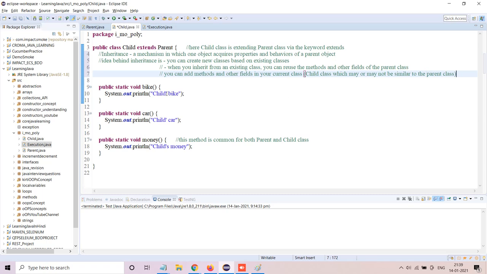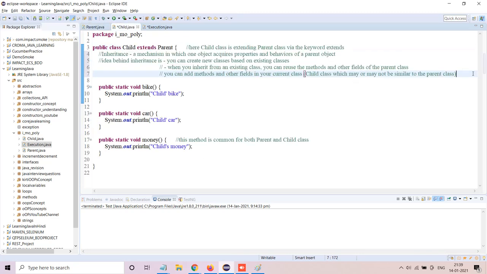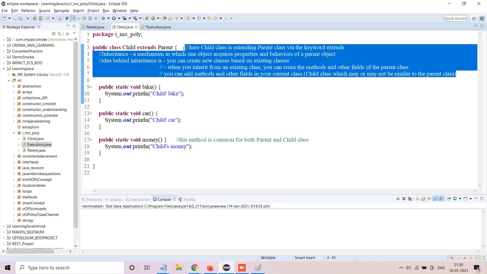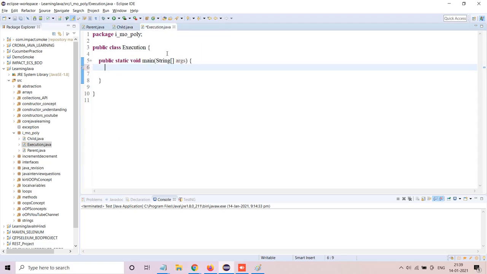Now bike and car are not there in the parent, but what if the parent tomorrow decides, I want to buy a bike? We have to see all circumstances when we are learning. If you give this much definition about inheritance and an interviewer asks, I don't think he will be disappointed. He'll be very happy. Now let's go ahead and do the execution part of it.